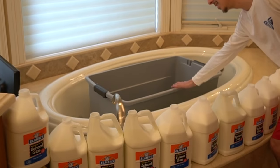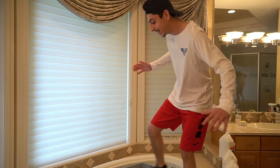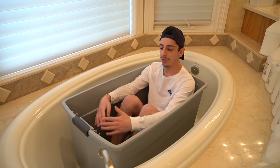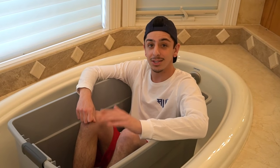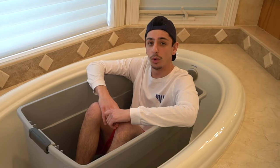So how this is gonna work is I have this giant container in the bathtub, and I'm gonna be spending the whole 24 hours in the container like this. I fit perfect, so it's gonna be from my neck down. The whole thing is gonna be filled with glue, and I'm gonna be sitting here for 24 hours. I got some entertainment ready for me. I got my PlayStation and the monitor chilling right here. I'm gonna order some food. I'm hoping this can just go by fast, because I can't imagine how boring this is gonna be.